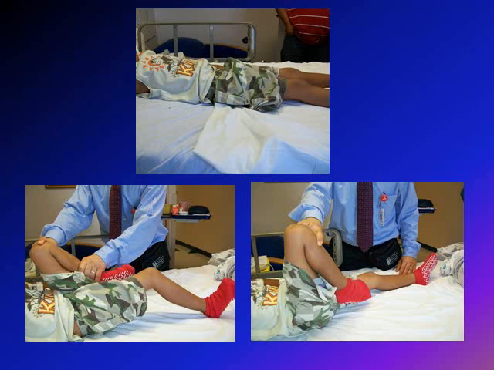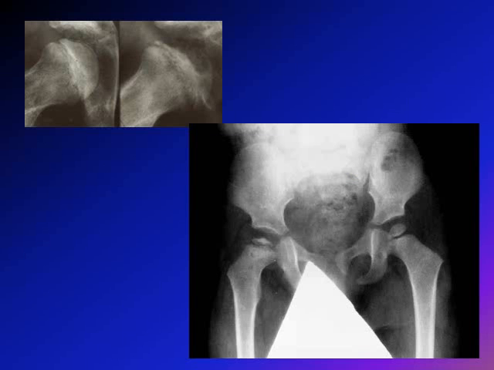In order for you to obliterate that hyperlordosis, you bend the other hip all the way upward. So in this picture, we're bending the left hip all the way up. This took care of his lumbar lordosis, and as soon as the lumbar lordosis is obliterated, you can obviously see that his right hip has about 25 to 30 degrees of flexion deformity. If you bend his right hip, you will see that the left hip is still on the bed. That indicates that there is no problem with the left hip.